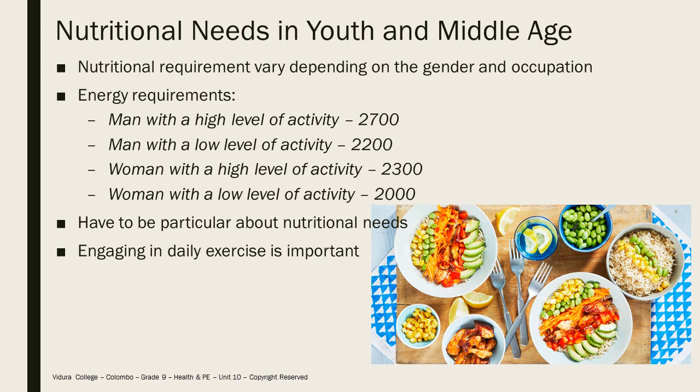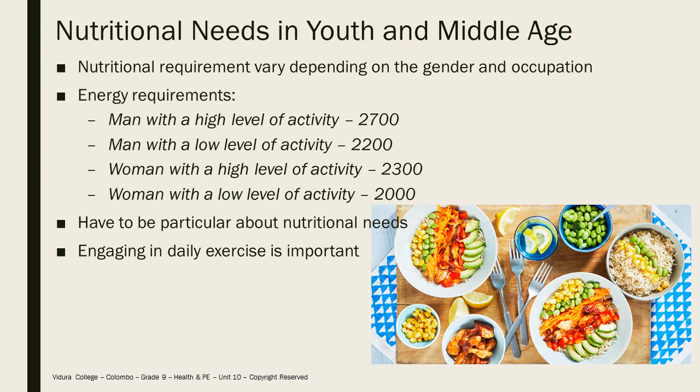When you come to youth and middle age, nutritional requirements vary depending on the gender and occupation. A male would need more energy than a female. And if a person is involved in lifting heavy weights, that person would require more energy than a person who sits and works in an office. Different energy requirements are listed in this slide.